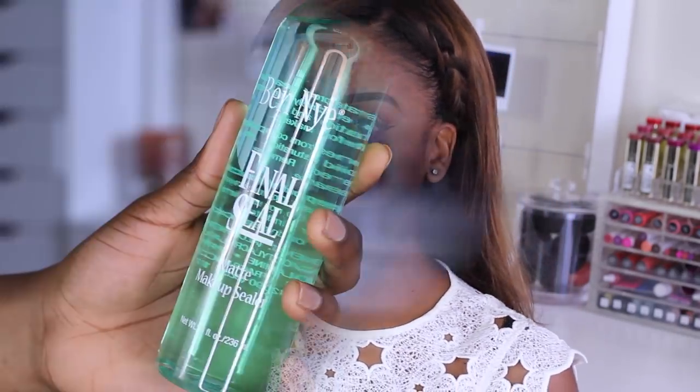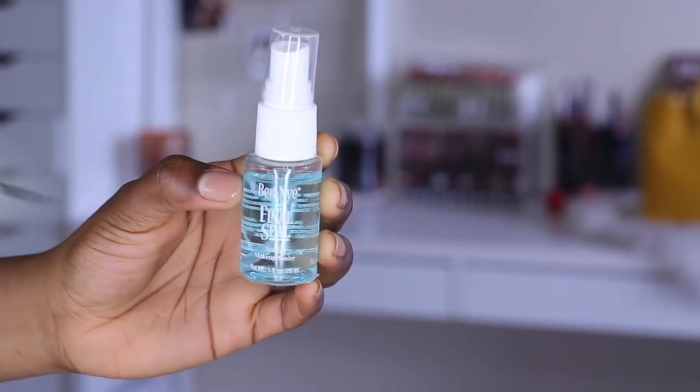After you've done your makeup, applied your primer, and set it with a powder, you need to use a setting spray. And not just any setting spray, you guys, because I've tried quite a few and I wasn't really team setting spray until about maybe 2 months ago. The one in particular that I want to recommend is probably every makeup artist's best kept secret. This one is called Ben Nye Final Seal, and I know the makeup gods are going to be pissed at me because I feel like this is the best thing since Banana Powder came out and everyone went wild about it. But this is not a new thing.